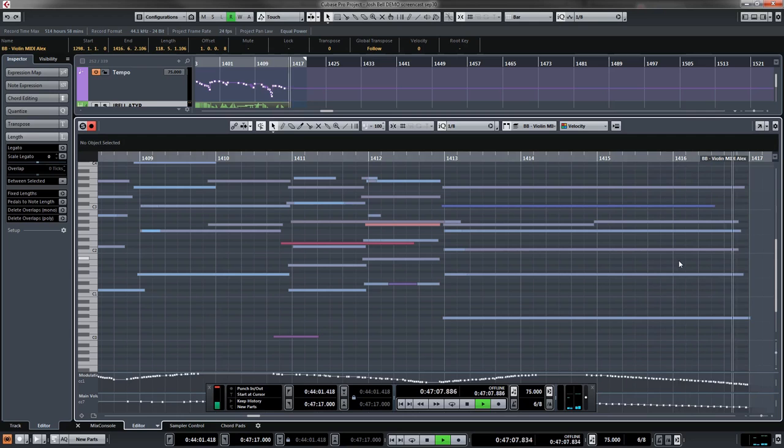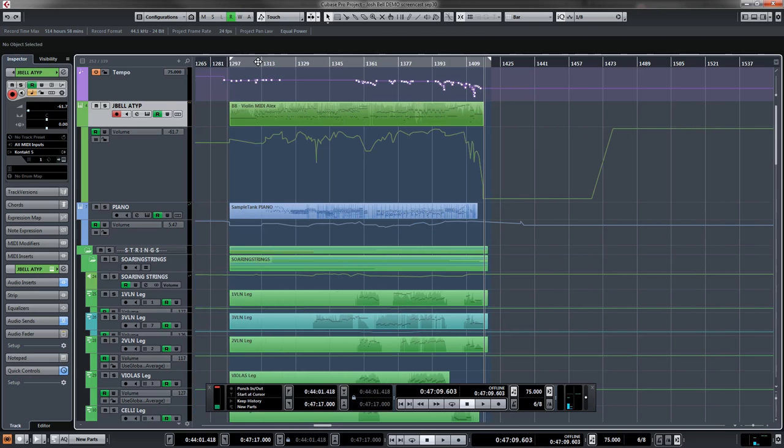Okie doke. Well, that was the whole piece together. Now let me tell you a little bit about the violin. What you're hearing right here is not entirely out of the box, this instrument, and it's also not using the default performance features. It's set up at the moment. A couple of different things are activated by key switches, and there's a huge amount of customizing you can do in how the instrument performs, and how it plays, and how it's triggered.